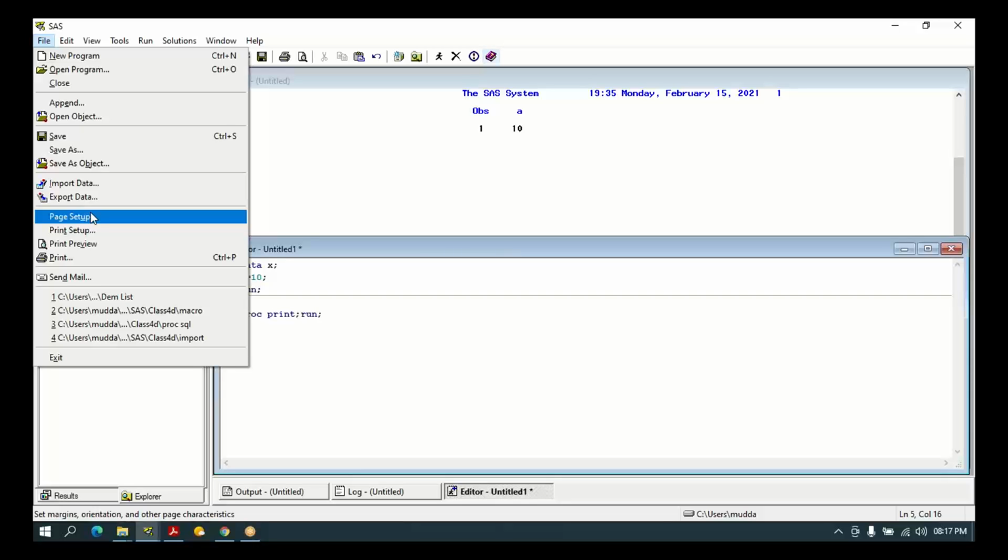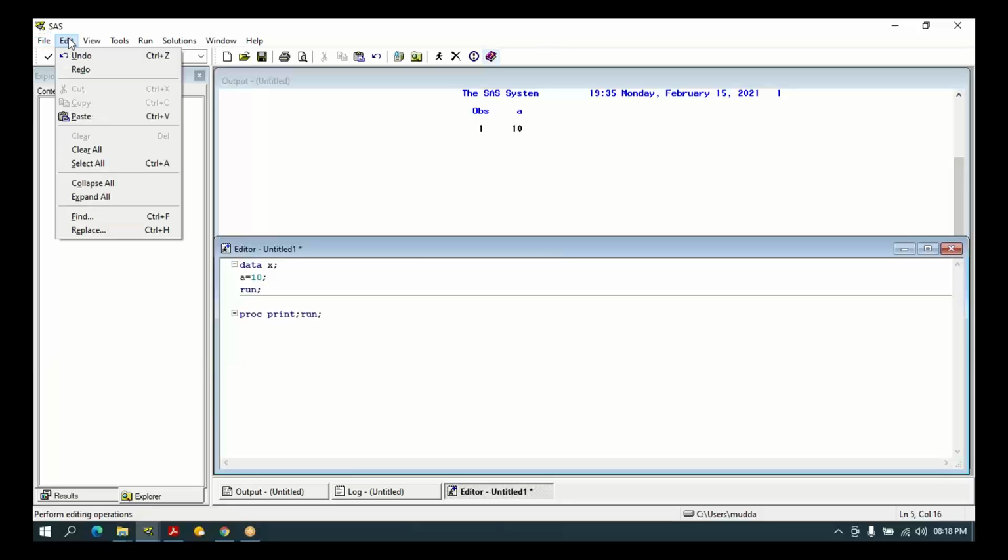Importing depends on the licenses you have used and the different modules you have access to. Based on that, different files can be imported. Suppose you want to import an Excel file, you cannot do that if you don't have access to the SAS/ACCESS modules. But by default, it will handle text files and all CSV files that you can import. Even if you have minimum Base SAS, you can extract and import the data. Similarly, export means a SAS dataset can be exported to different files.